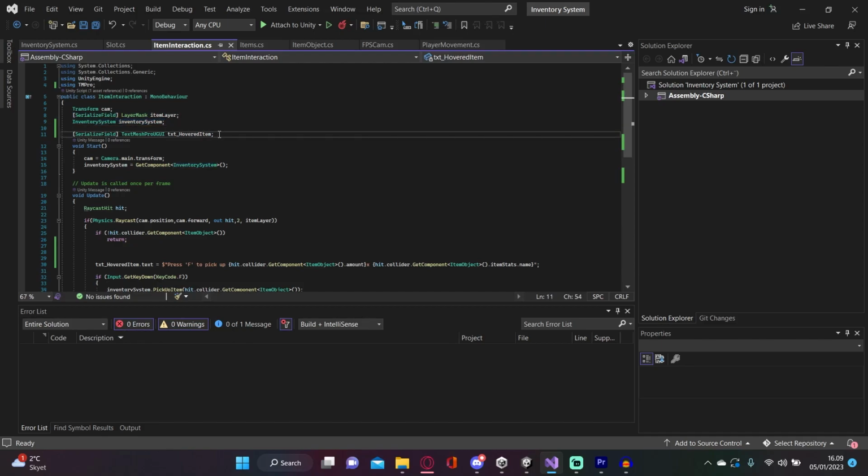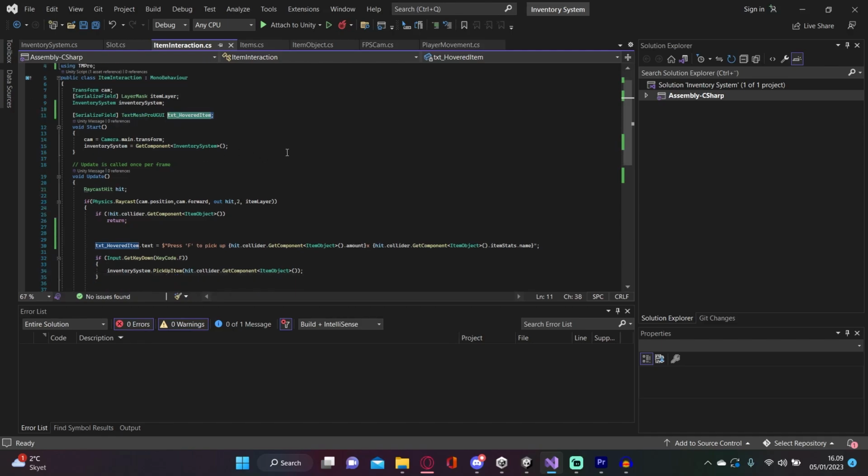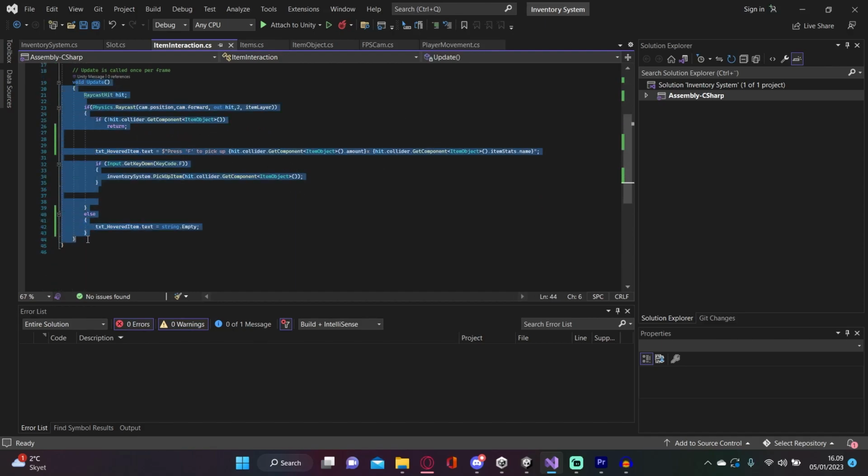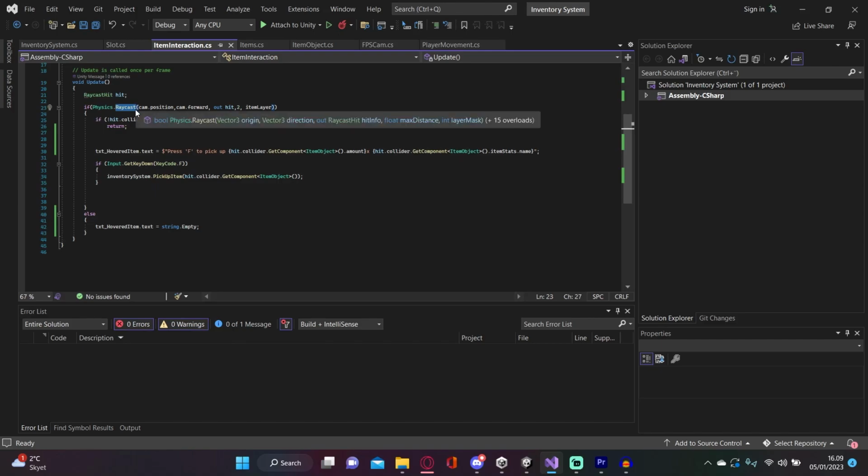And then I have some text, where I can display the actual hovered item that I'm looking at. Then inside this void update is where the magic happens. I have a local variable, a raycast hit, which is going to be used inside of this raycast. The raycast, if you don't know what that is, is just a function that shoots a line out of a specific position in a direction, and if we hit something, we can get some data from that.